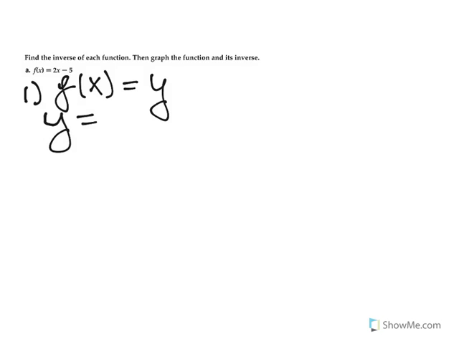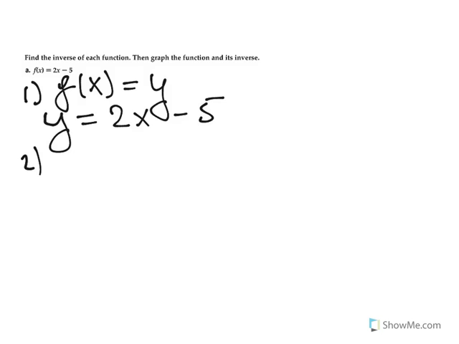So in this case, as we said, we are going to interchange domain and the range. The function is f of x equals 2x minus 5. The first step, I'm going to write little steps here. Step 1, we have to change f of x with y. That is only a process that makes it a little easier to solve the equation. So we have y equals 2x minus 5.